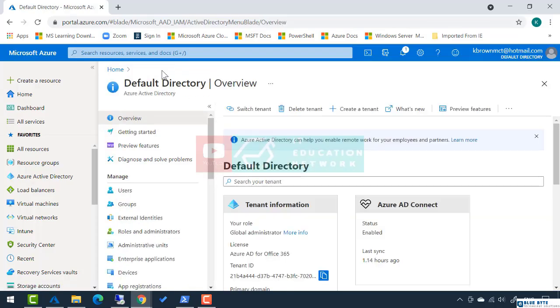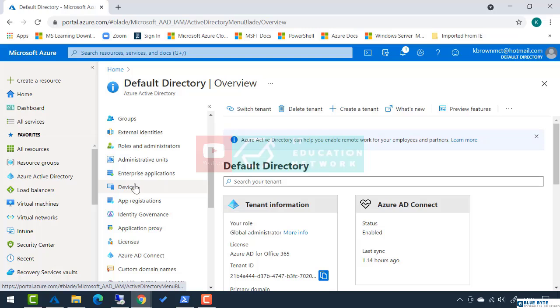Now, if we go back to default directory, instead of computers, you can have devices, but they can be Windows 10 computers. They can also be mobile devices like iPhone, Android. Those types of devices can be registered in Azure, so you can manage access to your resources and put restrictions. You can even configure those devices. So if I want to scan your mobile device for malware, I could make sure your mobile device requires a PIN number. Depends on what my needs actually are.